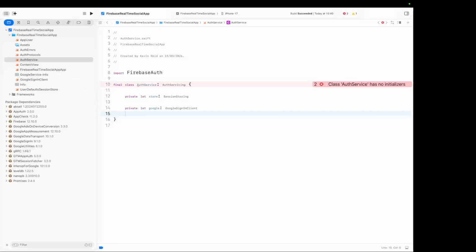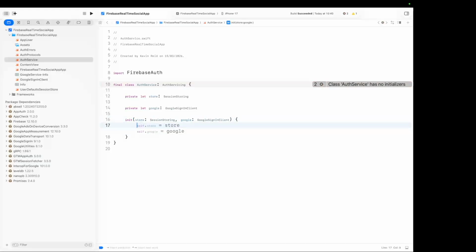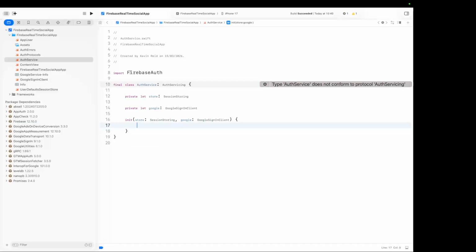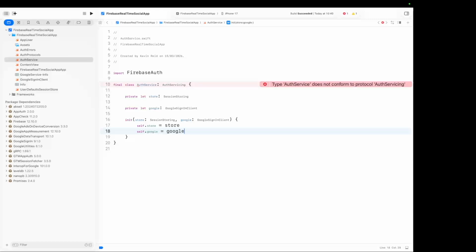It stays behind an abstraction, so this service is testable and also replaceable. This is dependency injection that keeps the auth isolated from the SDK setup.